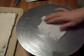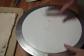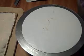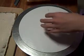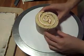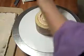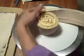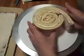What I'm going to do is get my turntable ready. Remember, use a damp paper towel to keep your cardboard from moving. I'm going to use one of the larger cake cardboards I have. This is a 10-inch. So let's put down a little bit of buttercream. We'll use that as glue. I'll put down our center right there. And then we're going to keep building onto our jelly roll, making it bigger and bigger.